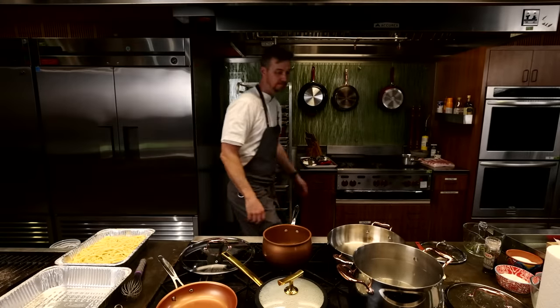All right. What do they typically use? The jowl? Well, you could use the guanciale. That's different, though. I think guanciale is used in a lot of different dishes. But that's what they typically use in a carbonara. Guanciale is really, really good, though. It's the pork jowl in Italian.